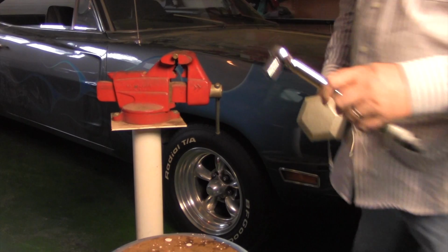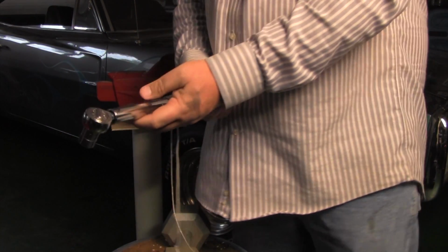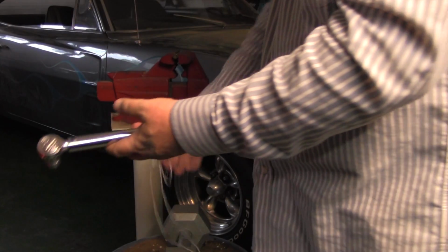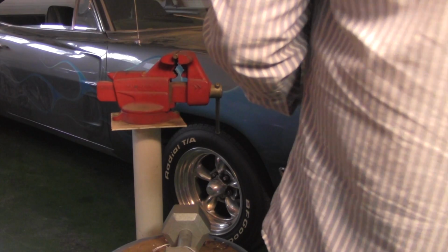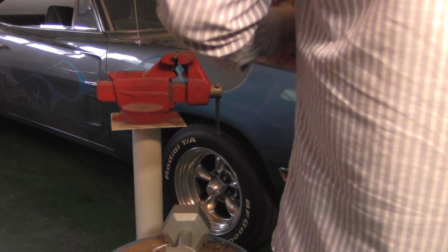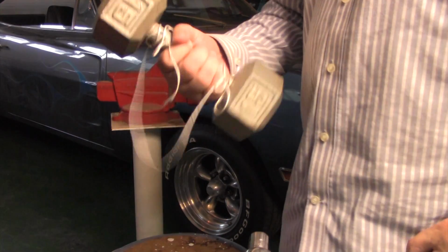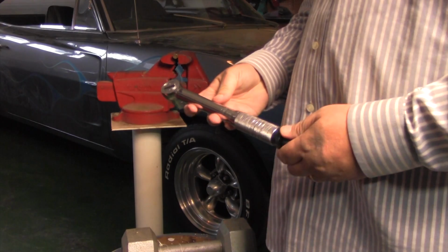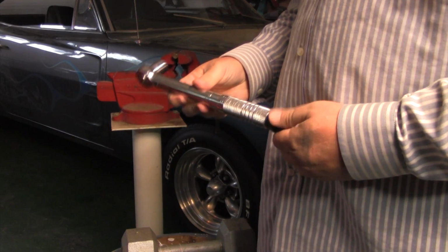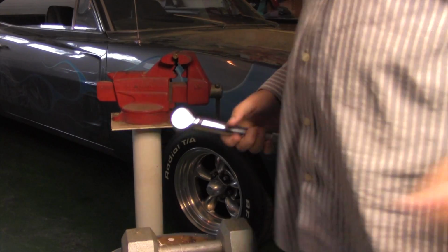So I set this to 15 foot-pounds of torque, which comes to 120 inch-pounds plus another 36 inch-pounds, which is 156 inch-pounds, equals 15 foot-pounds of torque. So it's a real easy test. You don't have to get heavily involved in math to figure it out. And I hope that helps you guys, so you don't torque down something too hard and bust the bolt off.